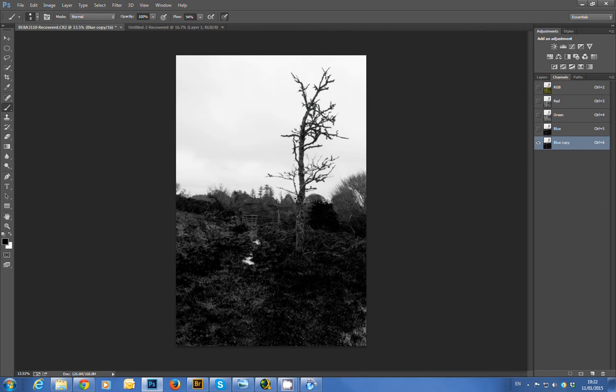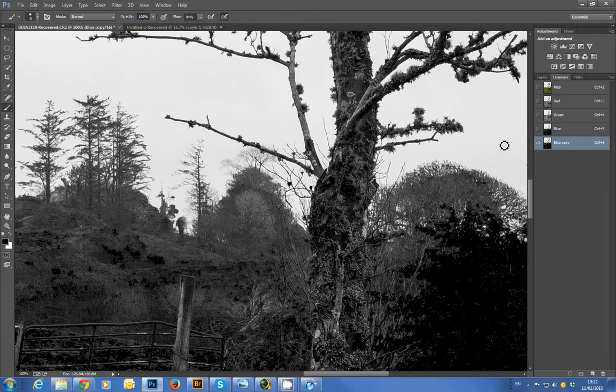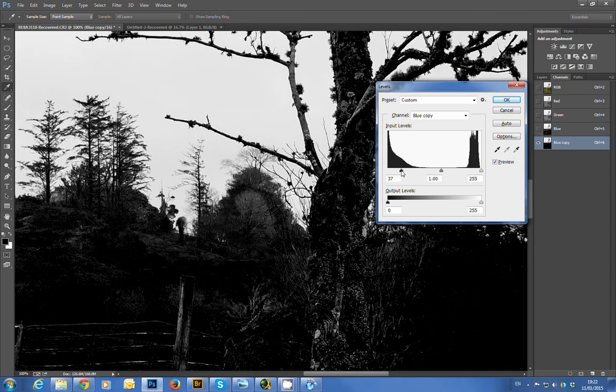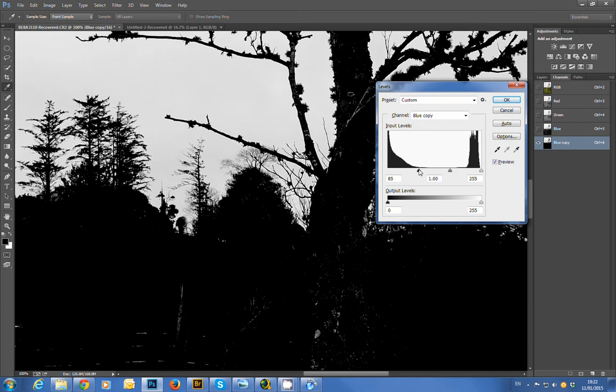and if we zoom in, say to 100% around here, so we can see what's going on with the trees in the background. So what we want to do now is make all this area, which is kind of grey, black, and the sky white, so we can use it as a mask. So I press Ctrl L for the levels, and we drag up the blacks. You have to be careful here that you're not going to destroy some of the branches in your picture, because you can go too far with this. There's still a lot of detail in the branches here. So we can bring the whites down then, and it'll bring up the contrast from the sky behind. So that's pretty good there now.